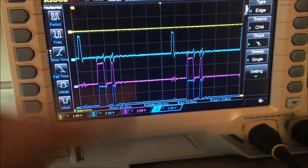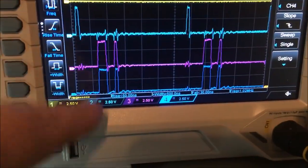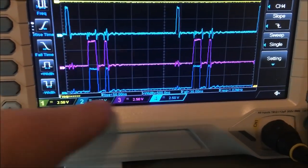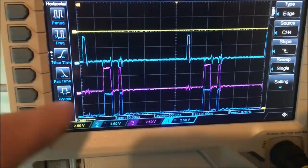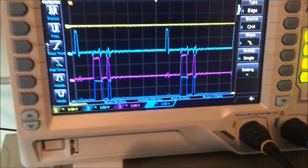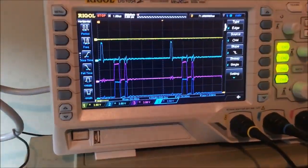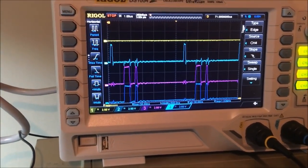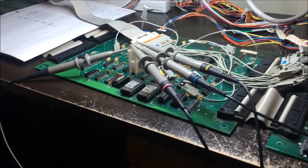So that verifies with my oscilloscope what my analyzer was saying. Basically the 1 input is shorted to the output. It doesn't matter what is going on up here. It's saying, I don't care what you're telling me, I'm sending this guy out. So yeah, I've got to replace that. I just wanted to hook the scope up to it and see if it would tell me the same thing, and it does. So the 157's got to go. The next step is I'm going to replace that.